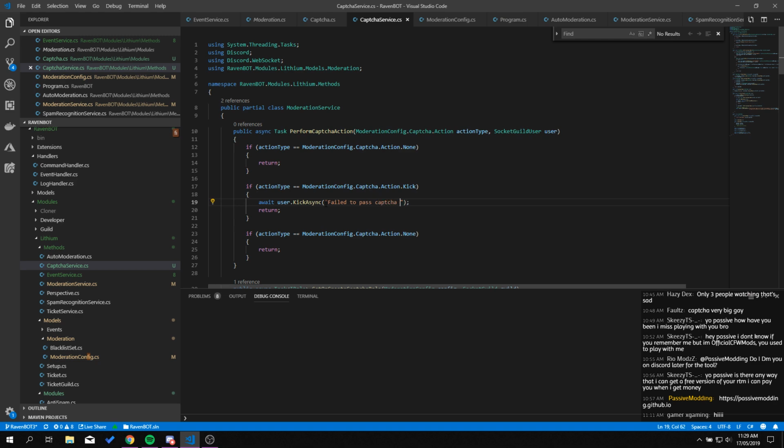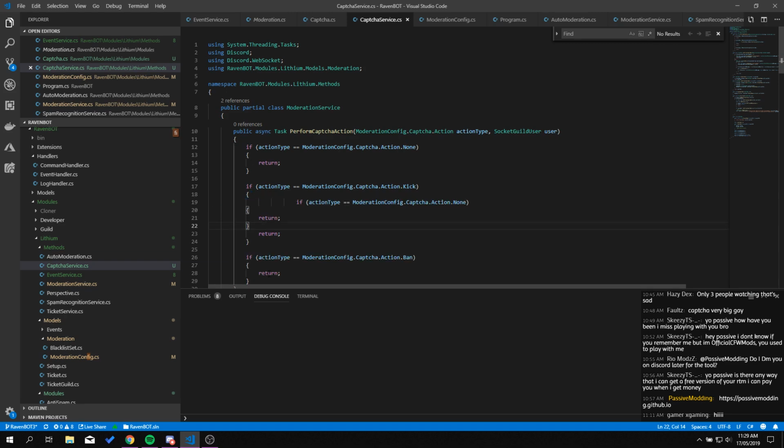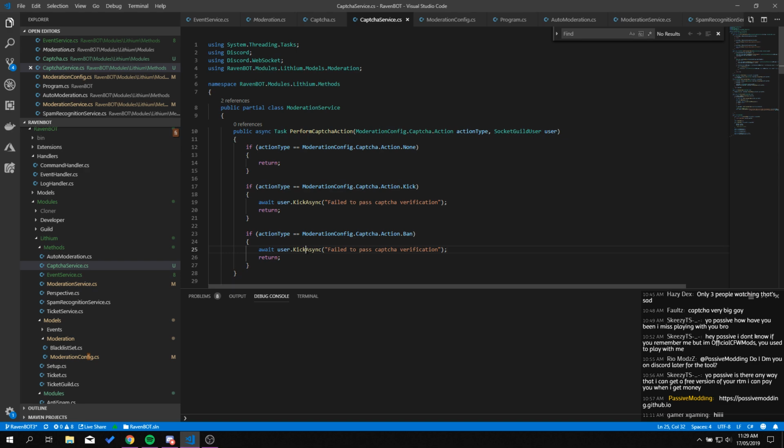Failed to pass captcha verification. And then if it is a ban, BanAsync, failed to pass captcha verification.